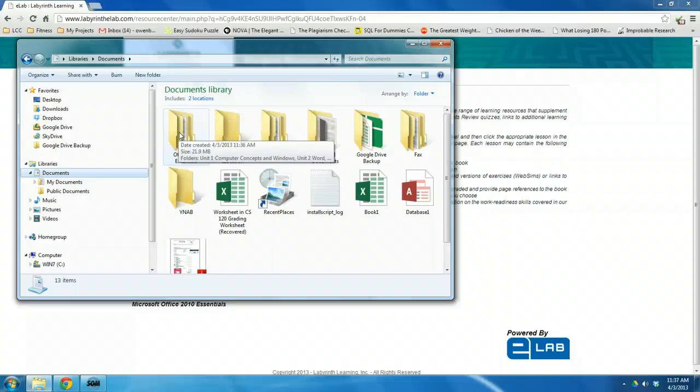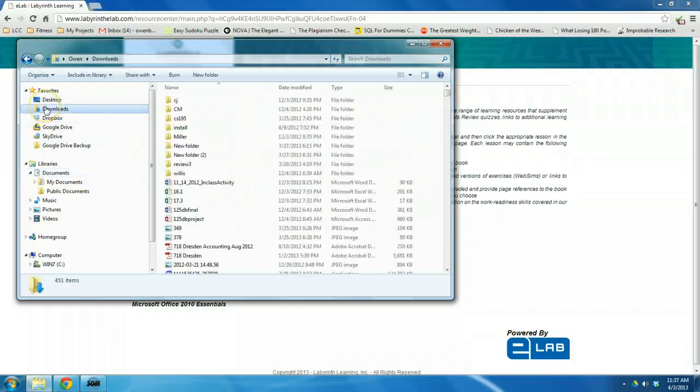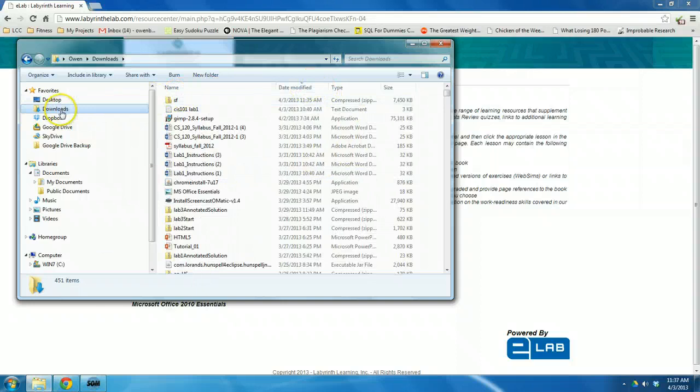Now I need to make a caution here. You may have an archive extraction program like WinZip or some other tool loaded on your computer. If you have such a program, instead of opening Windows Explorer as this did when I initially opened the SF file, in this case my SF file is located in my Downloads folder here. There's the folder, or excuse me, the file.